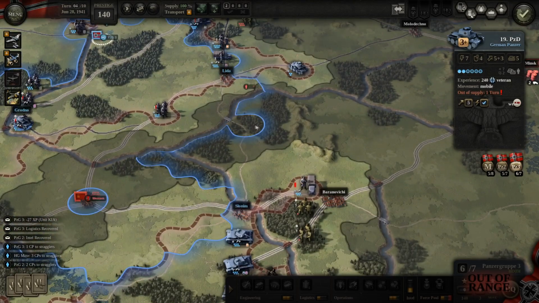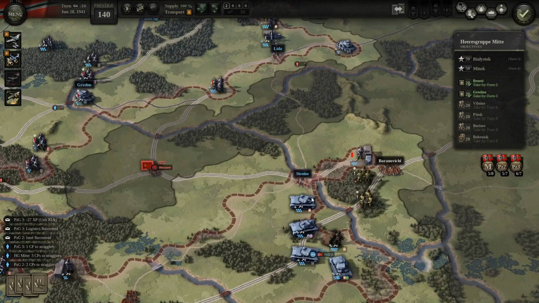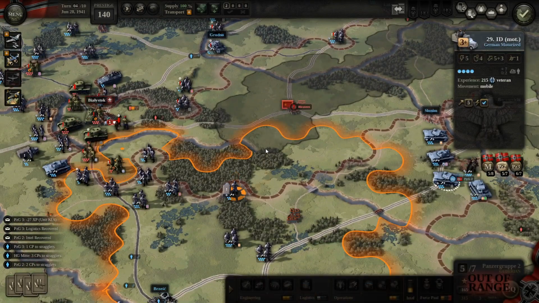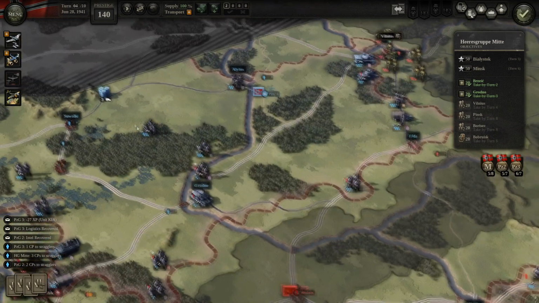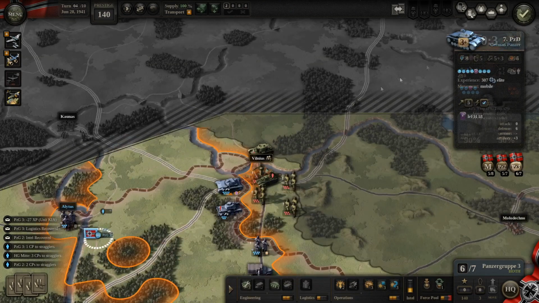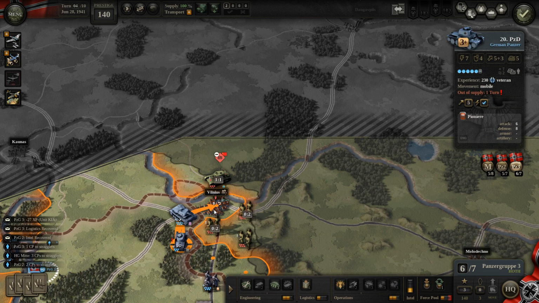I mean, we've almost closed the pocket short, so instead of the historical link up in Minsk, it's almost like we could close the pocket here at Slonim. That's not even, that's Slonim, however you pronounce that. Alright, let's go for Vilnius. 0 to 3, the enemy's pushed back. We'll push our armor in there.